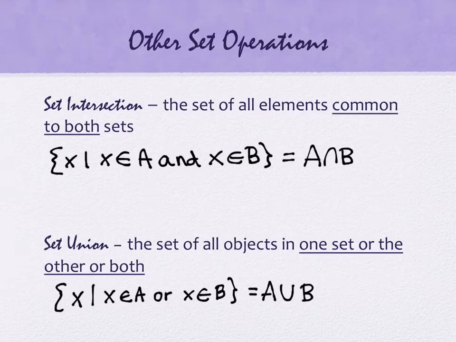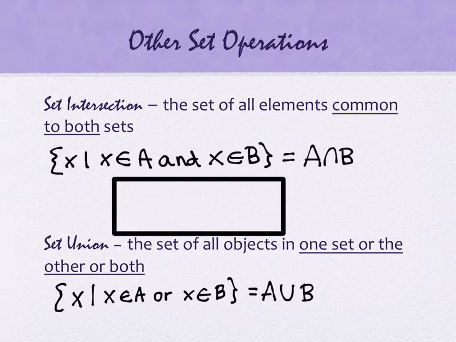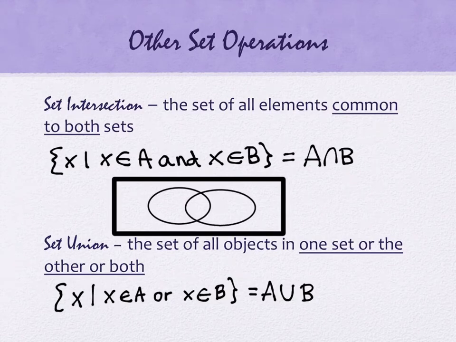Okay, so we talked about Venn diagrams briefly last time. I want you to draw a rectangle, either out to the side or something like that, for the particular sets. They don't need to be big. And I want you to draw two overlapping circles inside of your rectangle. They don't have to look super circular, there's nothing special about the shape. Label one of them A and the other B.